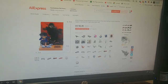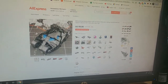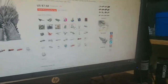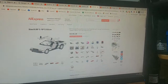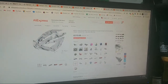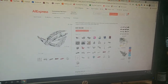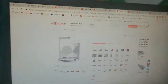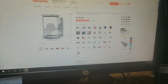Some other random stuff thrown in here. Batmobile, little Iron Man. Just random things. Some of it copies of Metal Earth, some of it silver, some of it in color. But some of it, it's really hard to get, and now you can get it if you really wanted. Now, Republic of Gaming in silver, they have that on this website, which is AliExpress Fascinations FKU Store. It's kind of a funny name.